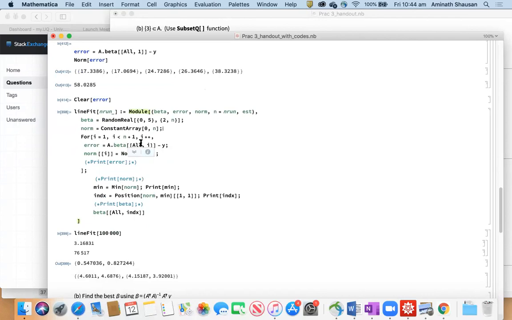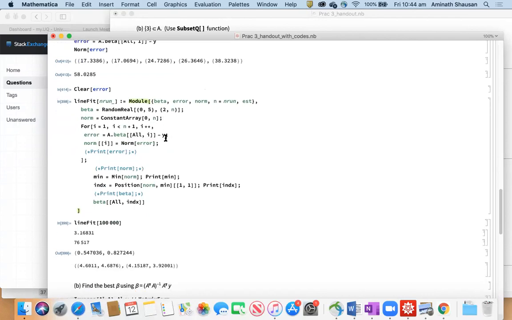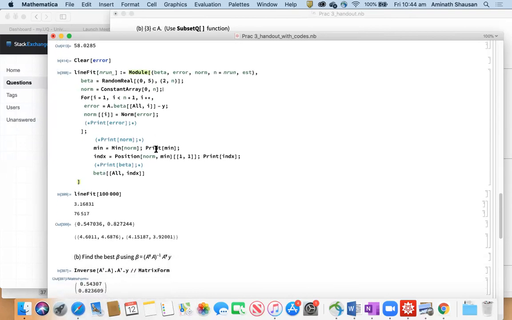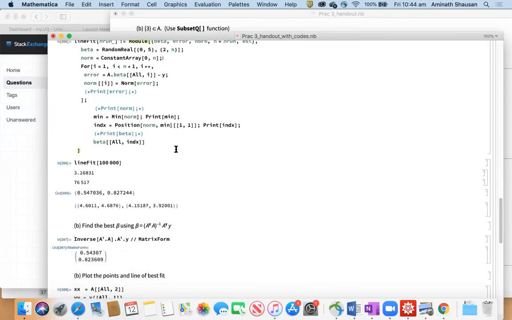Then for i goes from 1 to n, compute the error for each i. This part says for each column of beta, compute a times beta minus y, find the norm, and compute the minimum of the norm list.